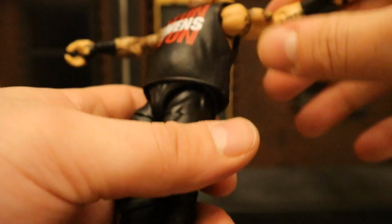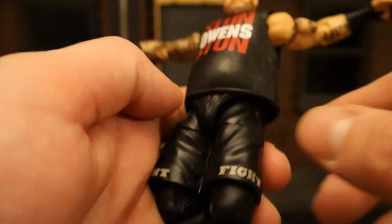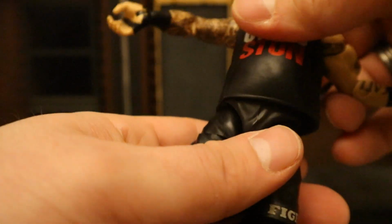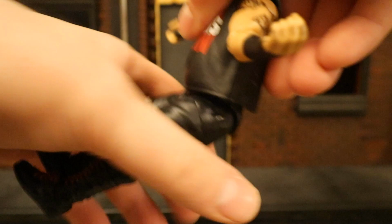And speaking of a shirt, I was surprised it was permanently attached. I thought it was going to come apart here at the seam, but it does not. And why I find that odd, you can definitely tell his torso is finished underneath. He's got a waist swivel below that. Legs on ball joints. They can go out about that far. Then go forward that far. Back, not really at all. He's got a thigh cut below that.